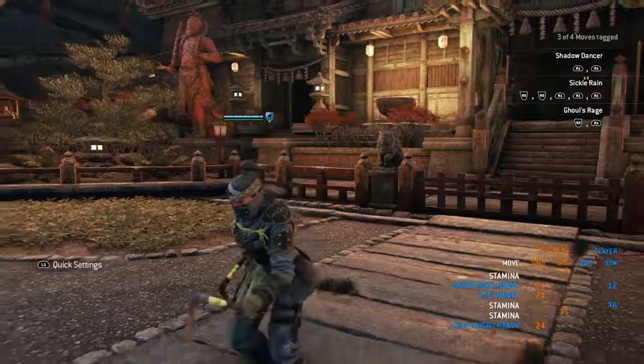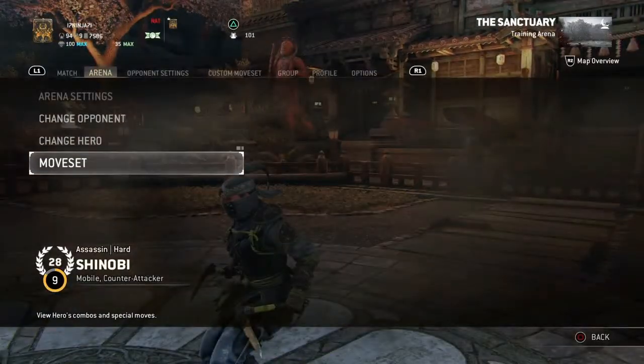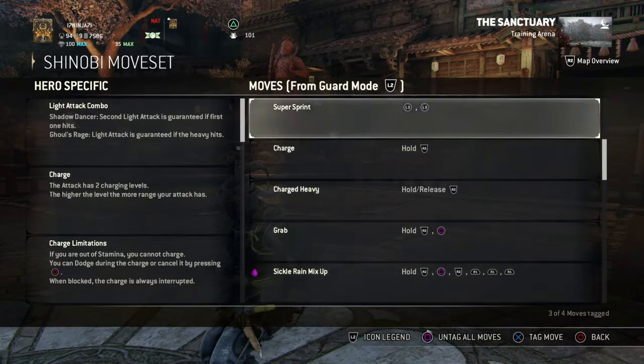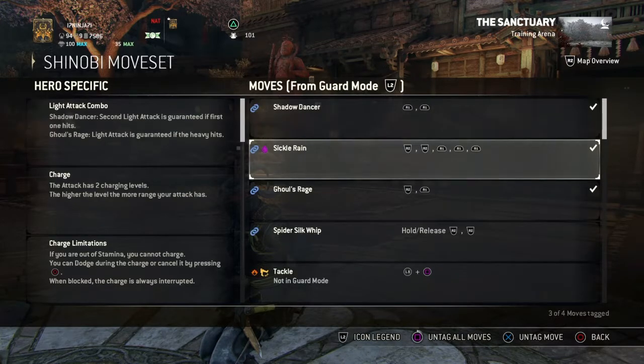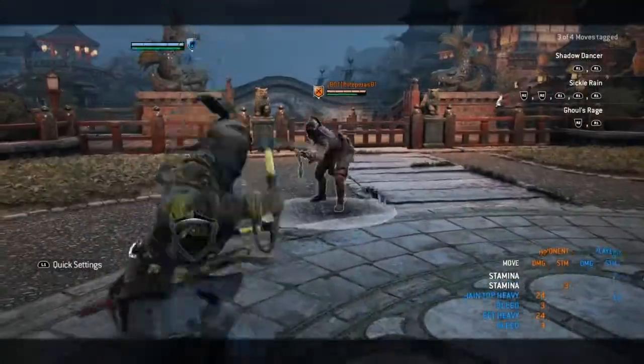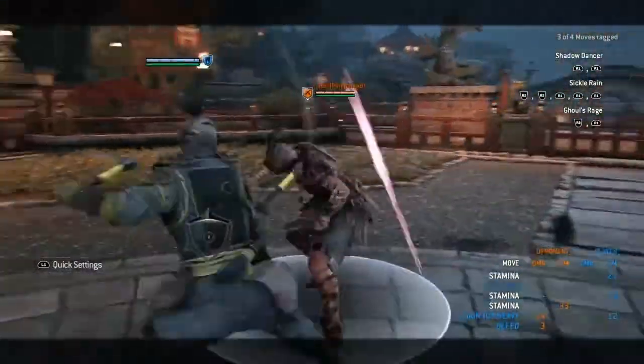Shinobi's been weak for about 2+ years, and I think that these buffs, in whatever order, maybe they don't even give him all of them, but some of these things will make Shinobi better. It'll give him a lot more options. So yeah, let's get on to the video.